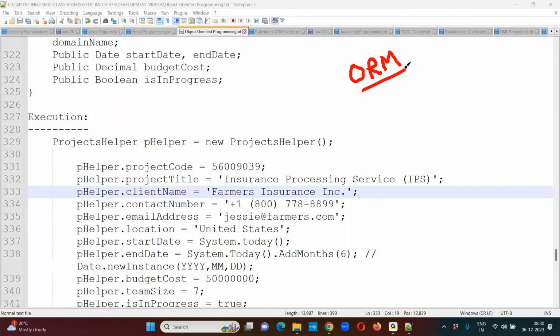We just need to perform the remaining 3 steps, so today's topic is very, very important. Don't miss tomorrow's topic, ORM, which is very important for the whole development process. So do the practice on today's topics. Tomorrow we'll see the concept of ORM. Thank you.